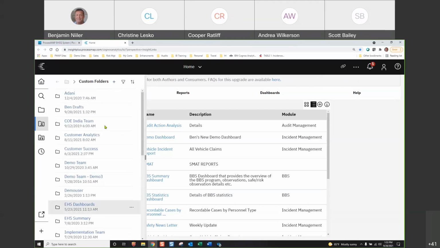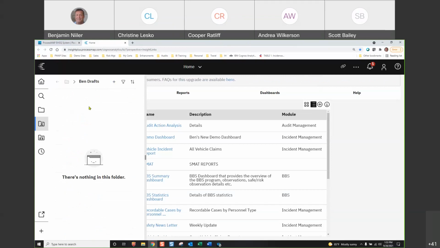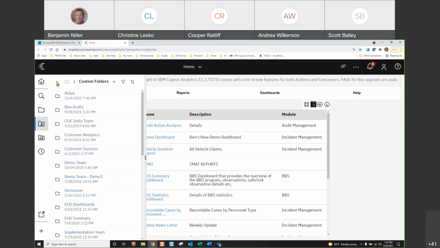alphabetically. So you see here, you open these up, there's no content. So you can create more folders. You can upload data files if you want to upload an Excel file or CSV file. This is where you can start building your own data models. But you're not going to need to do that because we have some absolutely wonderful data packages for you that we're going to get into before the end of the day. Okay, so that's custom folders.